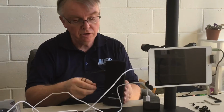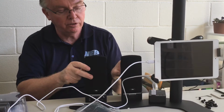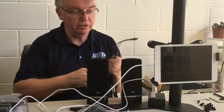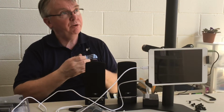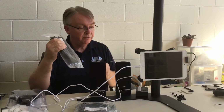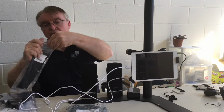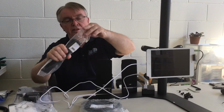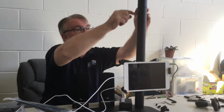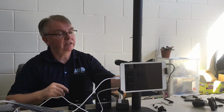And then on your speakers you'll have a volume adjustment, like so, maybe an on off, and then you can adjust the volume of your speakers to the level you need in the location where you have the tablets. That's pretty well it. So we did provide cable ties. So as the cables are coming down from the tablets, you can use cable tie that we provided to then just go around the pole and neatly bring your cables down to the base, and so you can probably use 3 or 4 cable ties to keep everything neatly together.